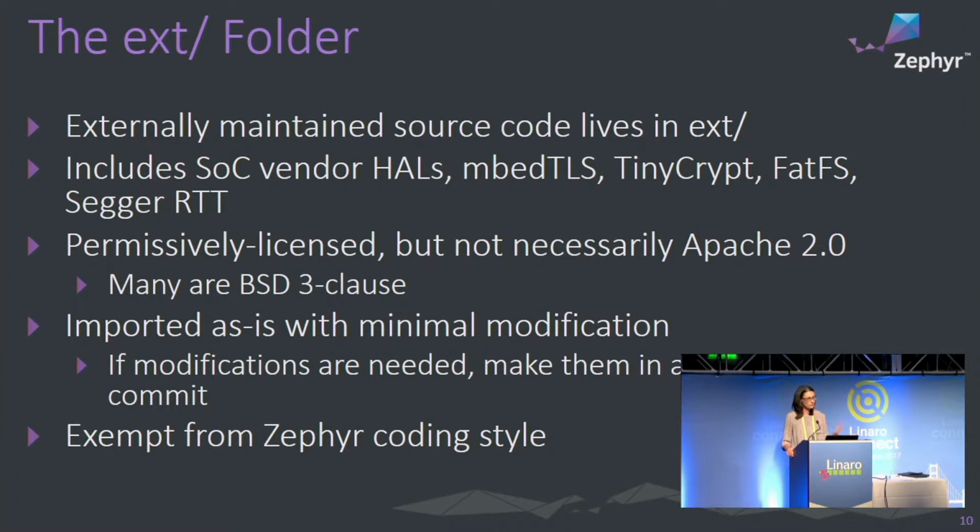And that helps us to make the distinction between what is code that we've developed natively for Zephyr and what is code that we're using as is. So anything in the external folder, we look at as needing to be compatibly licensed or permissively licensed, but not necessarily Apache 2. And I think most or many of them are BSD 3-clause that we have today.